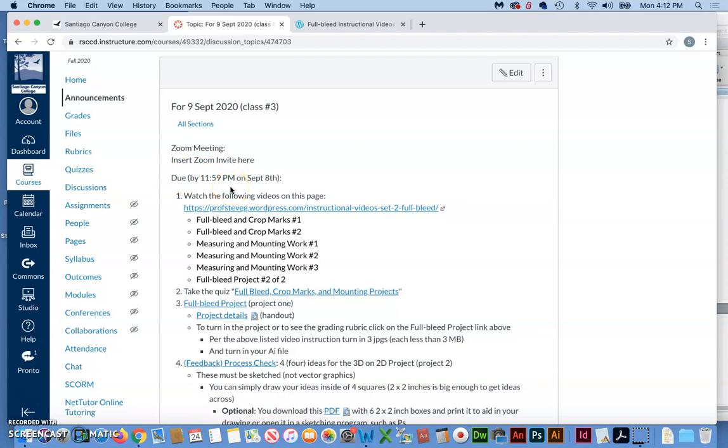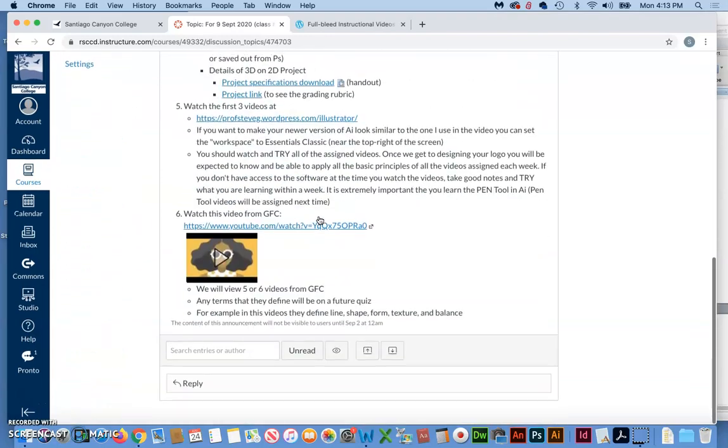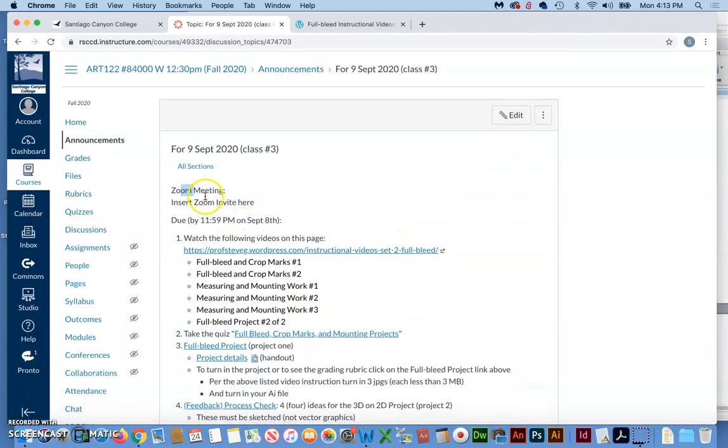And the reason for that is so by the time we meet for class, if I need to make a reference to one of your assignments or you have a question on something that you turned in, I can pull it up and look at it. Also, every week, the for date Zoom meeting will appear right up here at the top. And then I will, at the bottom of the message, post in the rest of the Zoom information, because every now and then a student will get better performance if they watch the Zoom on their computer but hear the audio on their phone. So the phone numbers and such will be located at the bottom, but just a quick link will be up here.